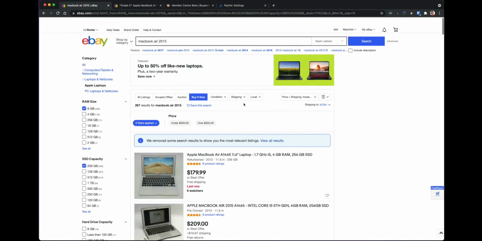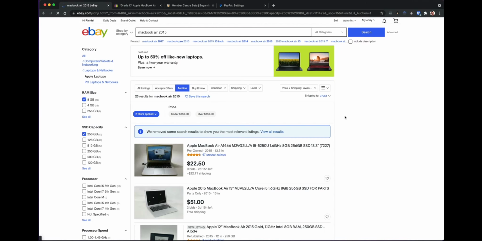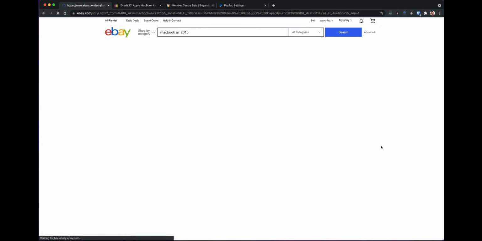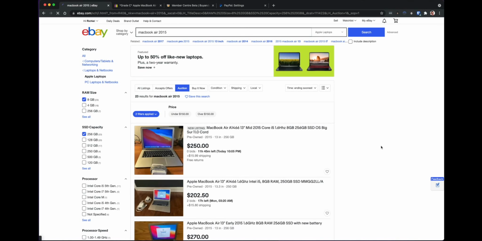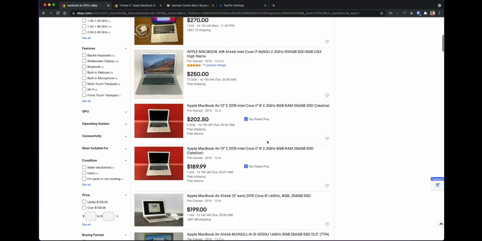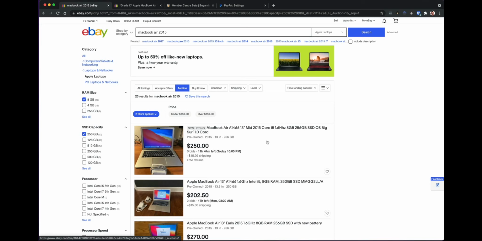Now the second option that I use here is an auction. Actually, you have to do a bidding. So when you go in select auction, I usually go for the time ending soonest. There you go. So this example, mayroon ditong, so as you can see here, $250 din. But sometimes galing ito sa mga individual na seller account. Hindi sila yung mga reseller or yung mga nagre-refurbish ng mga laptops. So usually the conditions are good. That's why maganda yung offer.